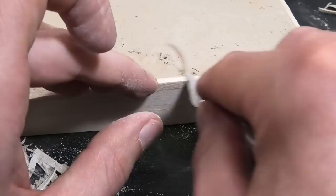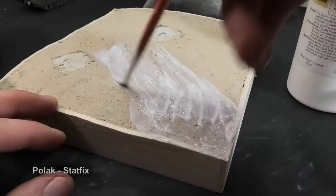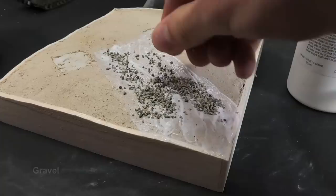I want a road in the middle of the diorama, so how to make it? I purchased different types of gravel for railroad models. And the rest is simple. Apply PVA glue on the ground and pour gravel and sand on it. Make it inconsistent, so try to add different sizes and types.